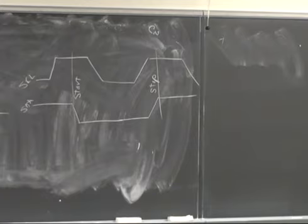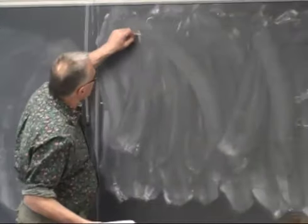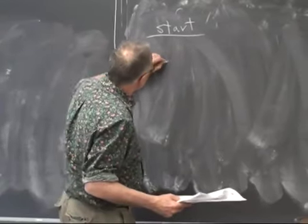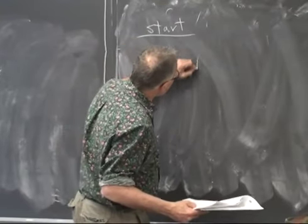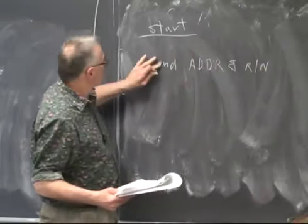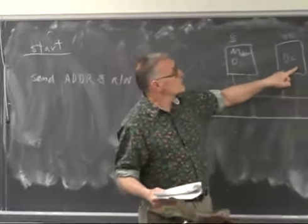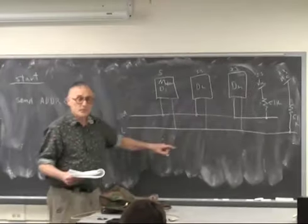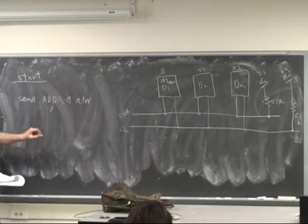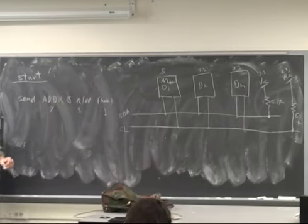So a typical data transaction is going to be to send a start signal, then send an address and the read-write request. We're going to send an address, which is to say which device the master is going to typically talk to: which device do I want data from, or am I going to send data to? So we send an address and a read-write command. The address is 7 bits, read-write is 1 bit, and then the ACK coming back is 1 bit, for a total of 9 bits.